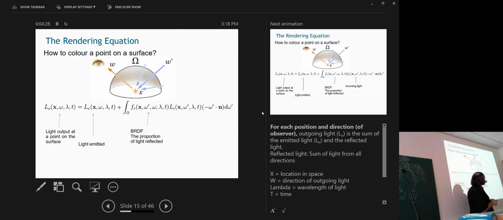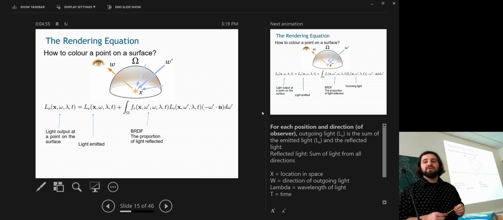So what the function returns is how much energy for a given wavelength at a given time point is reflected to which direction. So when this angle changes, then when this angle changes, the result can change, or when we change the reflection angle, we can have a different number, because it depends on which direction the light is coming from and which direction it is reflected.